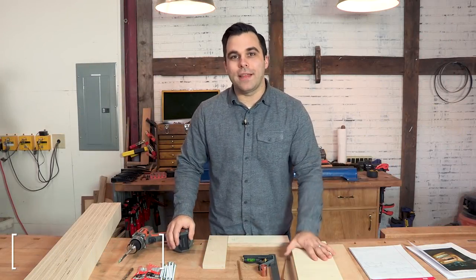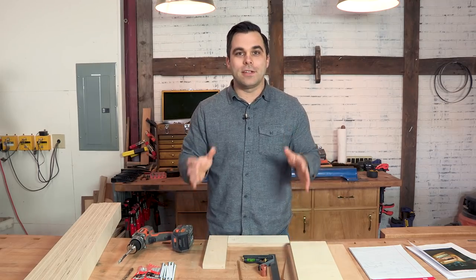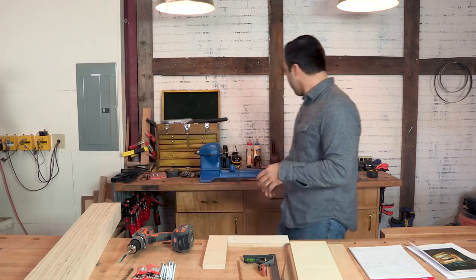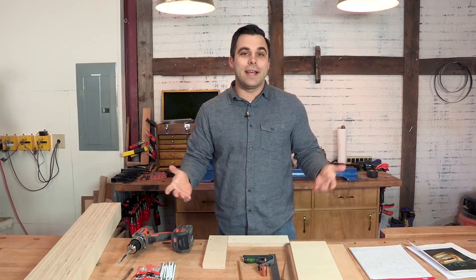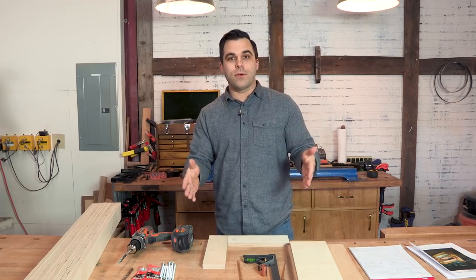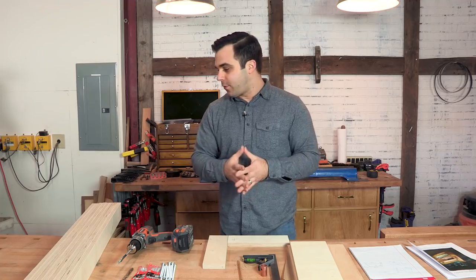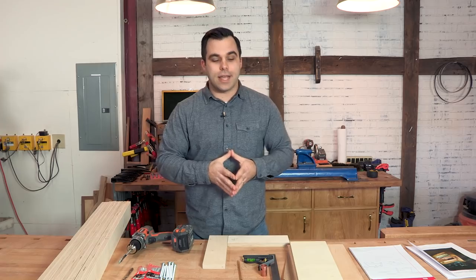I am going to be building the ultimate lathe stand. Now, this is an article that was first put out by Alan Lacer in American Woodworker. It's a great build, and I personally need a lathe stand. So I'm adapting his plans for my lathe, which is an old Craftsman. The issue is that my lathe is 46 inches long, and the lathe that this stand was developed for was only 26 inches long. So I'm making a few adaptations for it, but the majority of the design is going to be exactly the same.